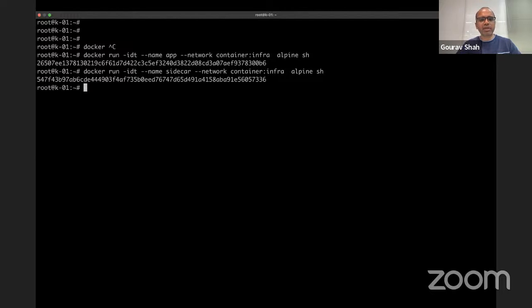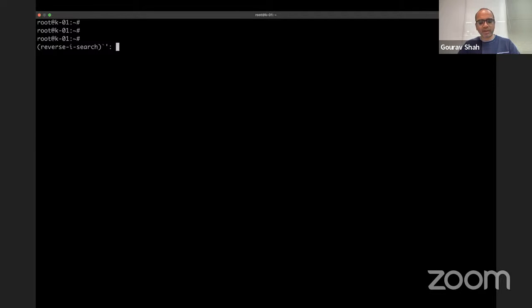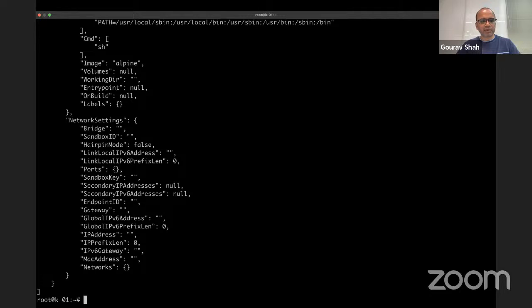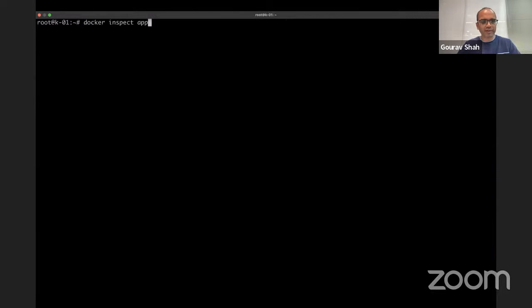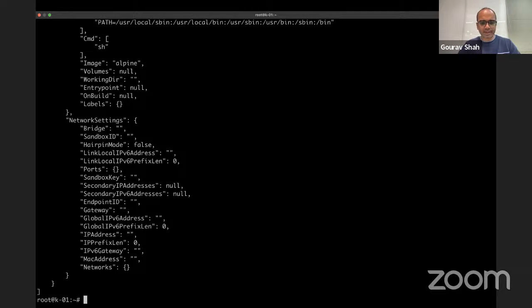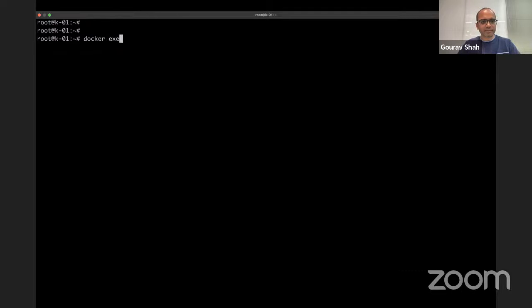Again, with the same network configuration, meaning both app and sidecar are going to connect to the infra container for the network configuration. Let me show you that. When I inspect app, there is no network at all, no network configuration of its own. Sidecar, same, no network configuration of its own. But notice this.